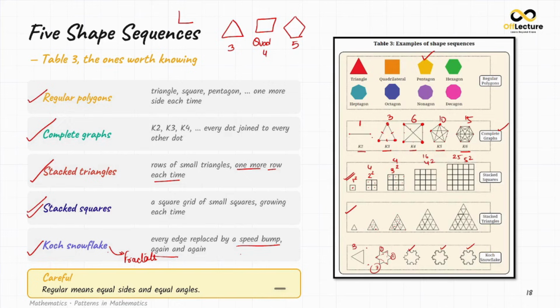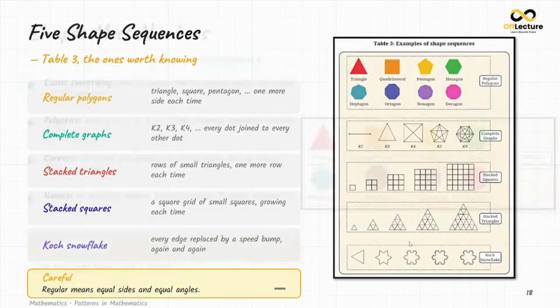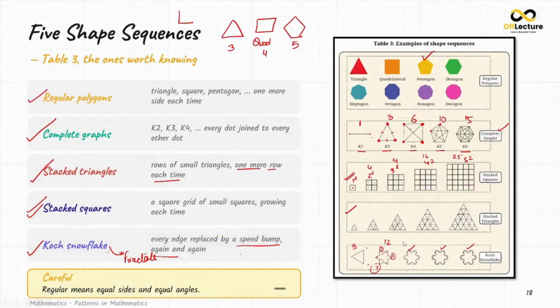Then here we have 12. Then 48. Then 192. That is 4 times each step. If you keep on multiplying by 4, you will get the Koch snowflake number sequence.